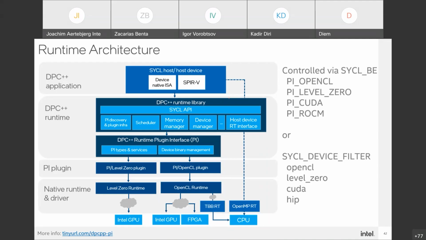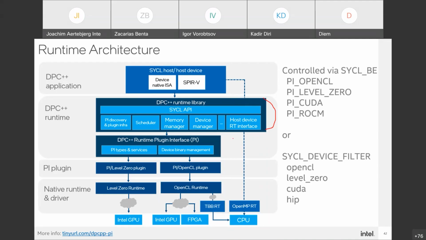We need to have a SYCL runtime. I talked about how a SYCL runtime, for example, builds a graph of dependencies, does the scheduling, and does the memory management and device management. All this happens in the DPC++ or SYCL runtime layer.